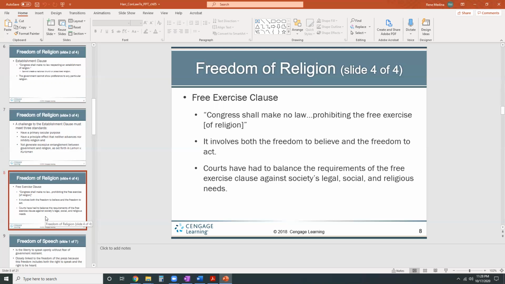Well, let's take the Free Exercise Clause, the second right of the First Amendment. You have the right to worship your religion and not have government pass laws that restrict your religion. But imagine that you belong to a religious sect that thinks that every firstborn child should be killed at the age of 5. Well, obviously, the government is not going to allow your religious belief to kill a 5-year-old child. Okay, so there are limits to your rights. There is a limit to the Free Exercise Clause right. It's not absolute. None of your rights are absolute. However, for the most part, you have the ability to worship your religion as you see fit, based off of the criteria that your religion has promoted.